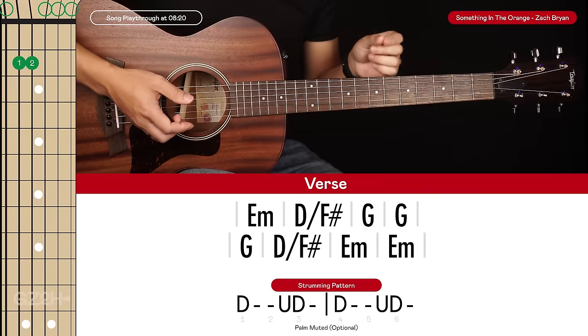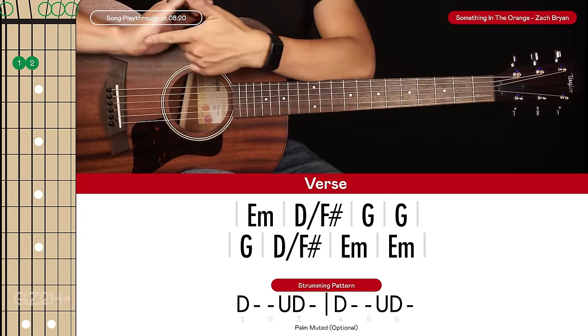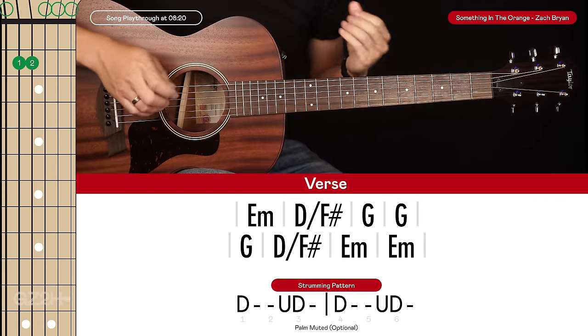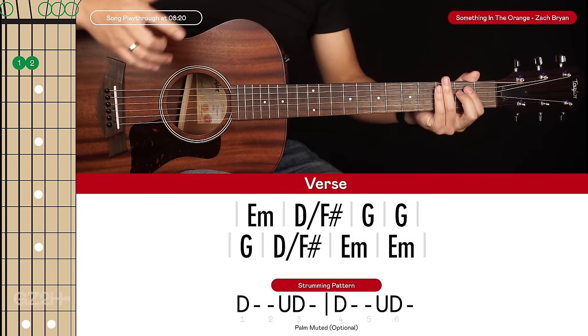Now, one thing that we can include in our strumming patterns to add more dynamic is palm muting. To palm mute, you take the fleshy bit of your palm, rest it lightly on the edge of the bridge whilst you're strumming, and that gives you that nice muted sound, which is quite good in those subtle moments like the verse.